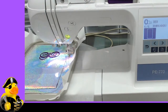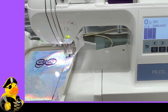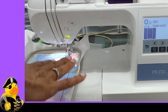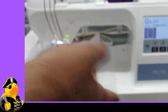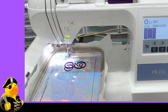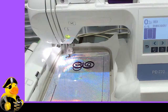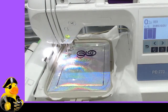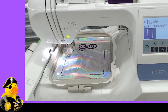I found that it works better to use the spool holder. I use a thread stand or a cup beside it. I do have a thread stand. This is my second project ever doing with this machine. The first project was when we did the first book. So I'm getting used to using Faith. I wasn't able to embroider before, so she's working like a charm now, and we'll get used to her little quirks as we go along. Every machine has quirks.